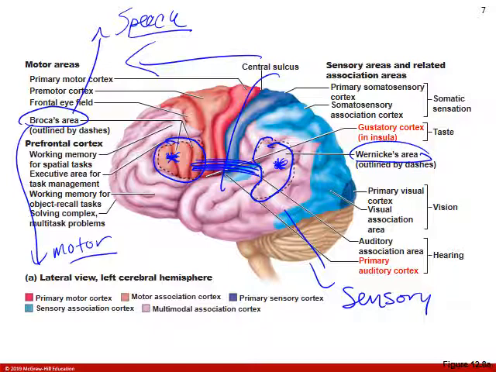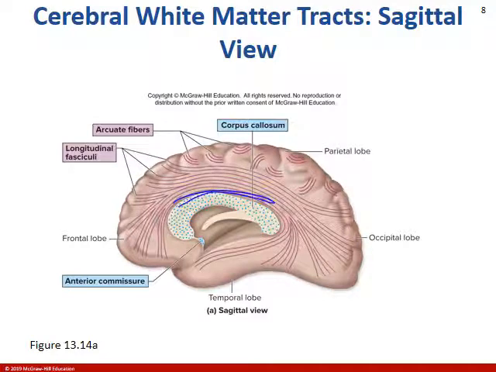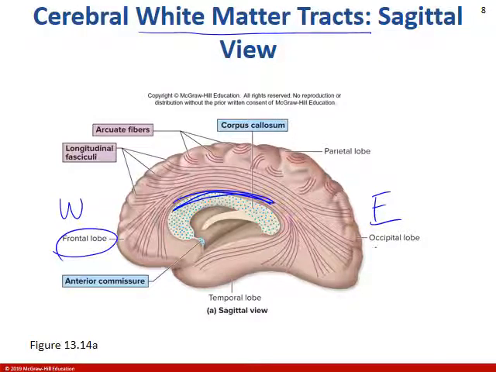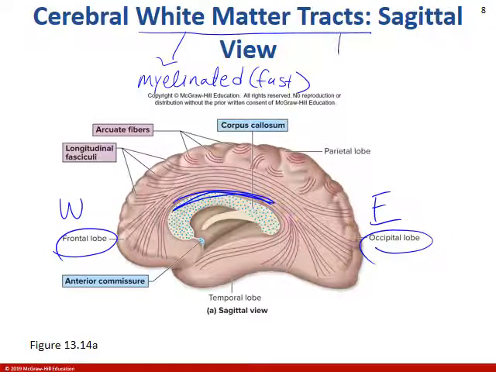So there are some areas of the brain that are acting as a way to integrate information and carry information from one part of the brain to the other. The last slide we discussed Broca's to Wernicke's. How is that information transferred? Well, we have white matter tracts, and this is kind of moving information from east to west, right? Or from the frontal lobe to the occipital lobe. And these are white matter, so that should tell you it's myelinated. So that's fast signals, right? And then tracts, if you remember, this is a bundle of axons.